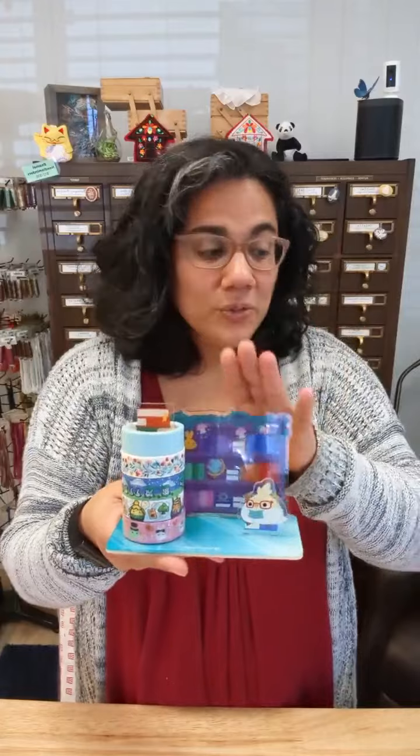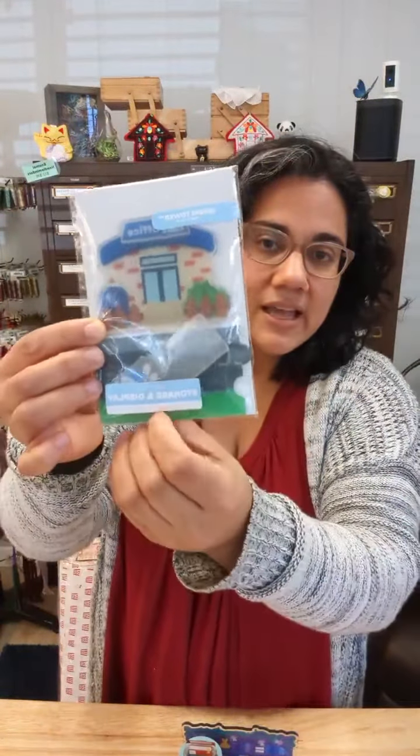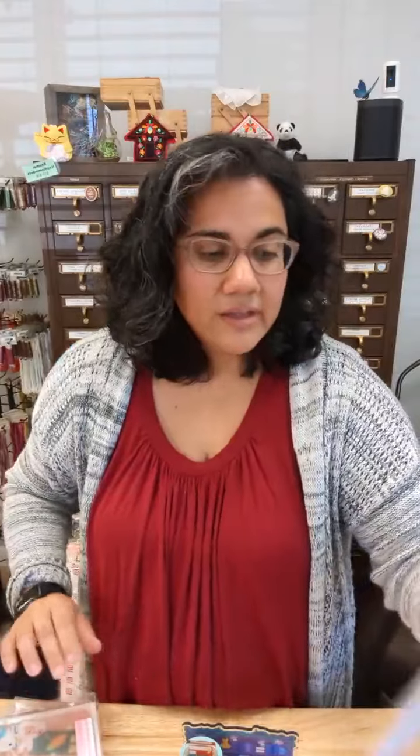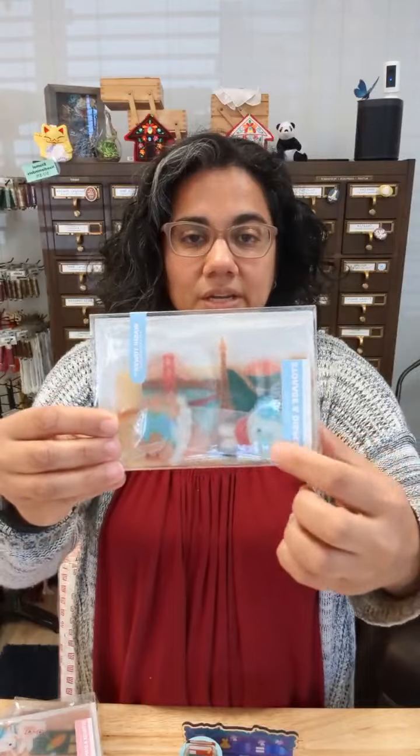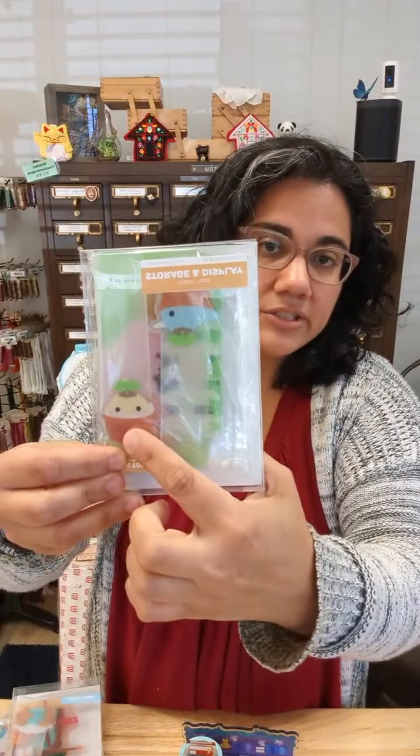There are I think five different designs for the washi towers. There's the Library Stack, the Postal Mates — a little post office with a bunny dressed as a postman — the Ramen Shop, the Classroom setup, the Traveling one with the Eiffel Tower, Golden Gate Bridge, and a little bunny getting ready to travel, and the Garden style with a little narwhal whale and a little chick in a pot. If you head to the website and type in 'washi tower,' you'll see pictures of all of these actually set up.